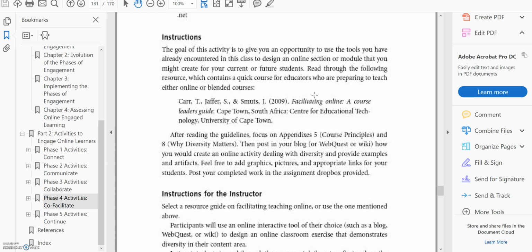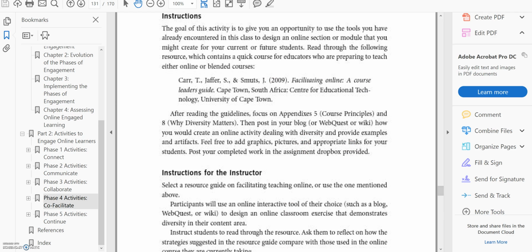Now, what is the disadvantage of this? From what I see of this activity, the only support that the students are receiving is that they need to read the guidelines and then use that as a basis for designing this online section. I'm not sure if that is enough support for my online learners. I might spend 2 weeks reviewing the readings with my learners and then having them practice it in designing an online section. So that's a disadvantage for me because I think there's not enough time for it.